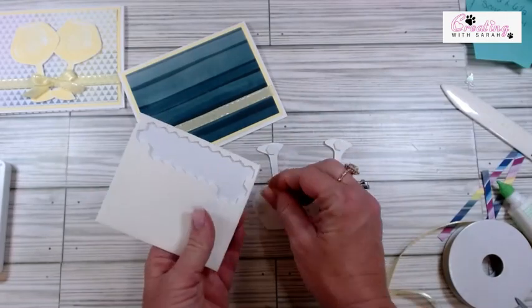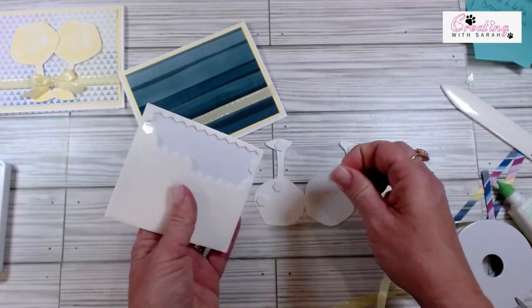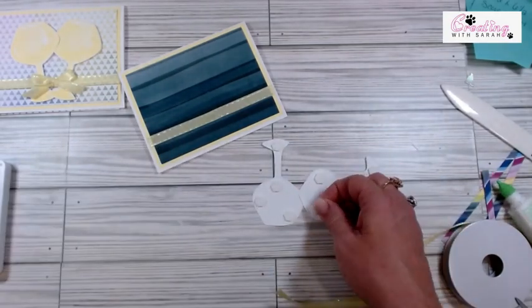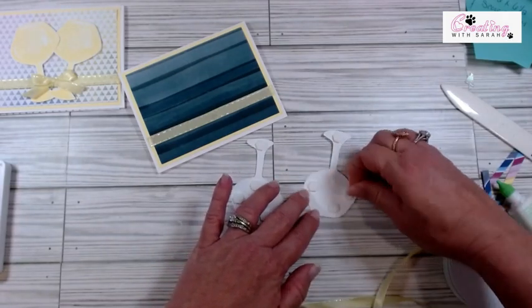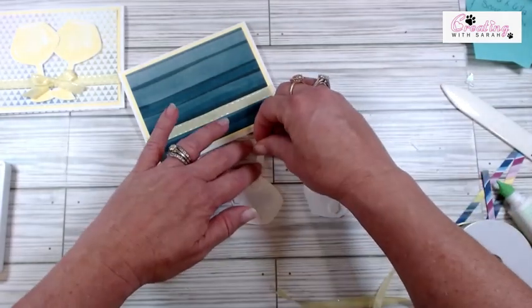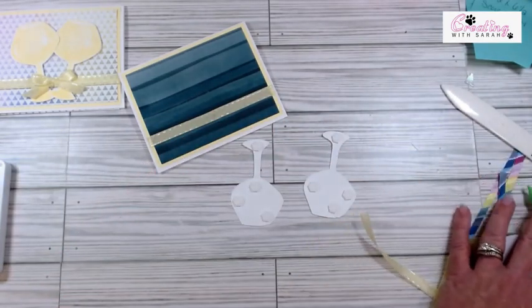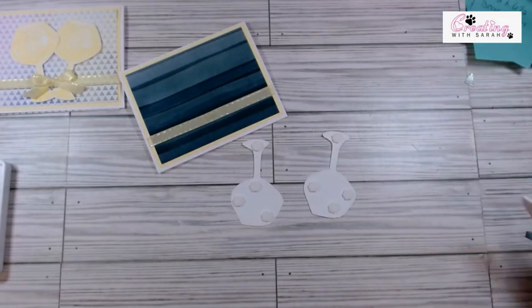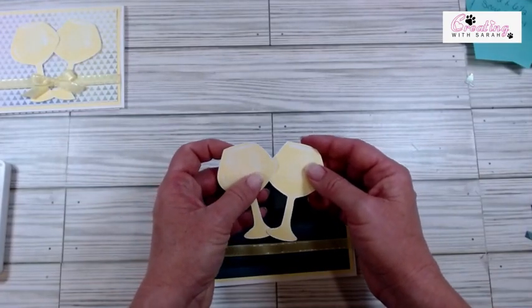Put dimensionals. I wonder how many dimensionals we use in a day. I feel like that's all I do is put dimensionals on things. They're so fun. Peel the backs off. And then I'll get all of my lovely shrapnel out of the way. And I'll bring all the cards in, plus the 4 extra that I have done with this set.